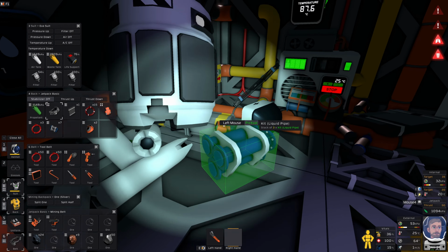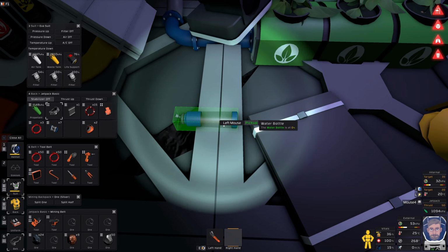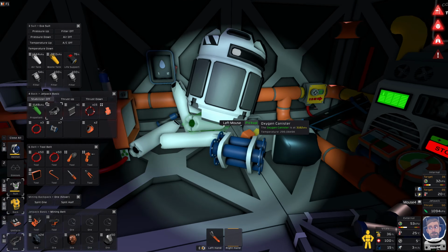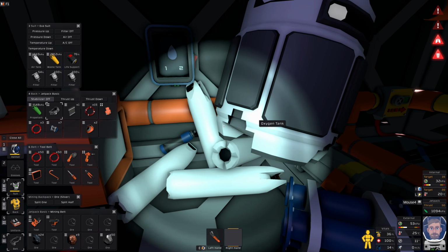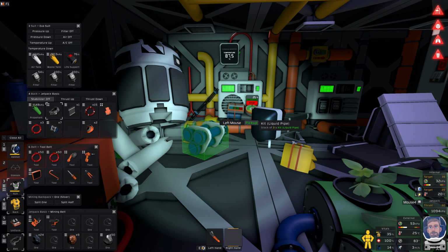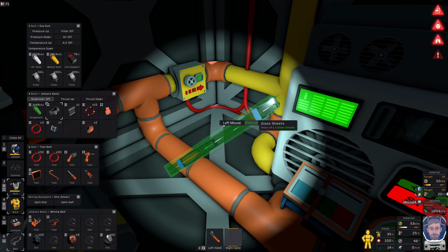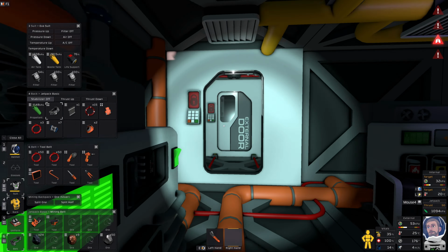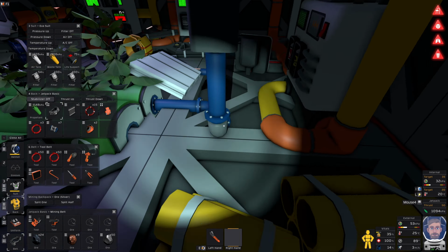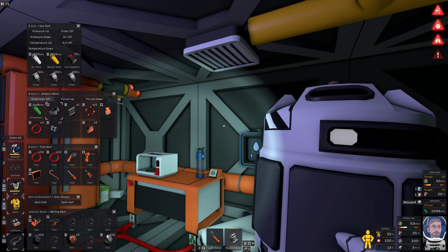Okay, I need to drink some water, but I think I'm all out. So where's my bottle filler upper? I've definitely got one. It's not you. I know I had one because it was floating in the middle of the room. Nope. Where? Have I already put it up somewhere? It was here. And I took it down. Oh, it's there, look. Got it.